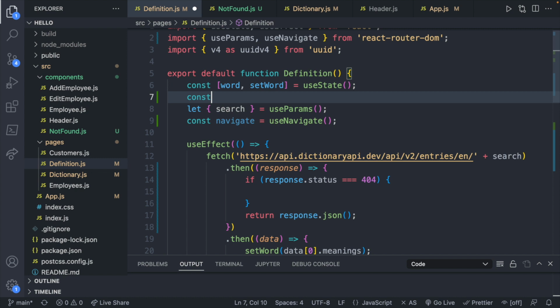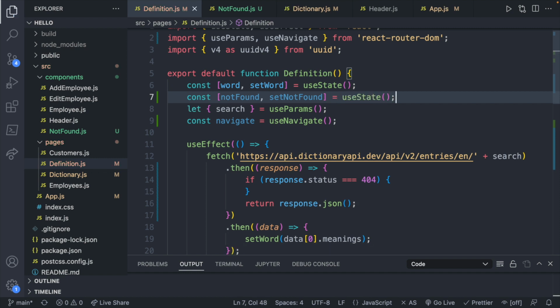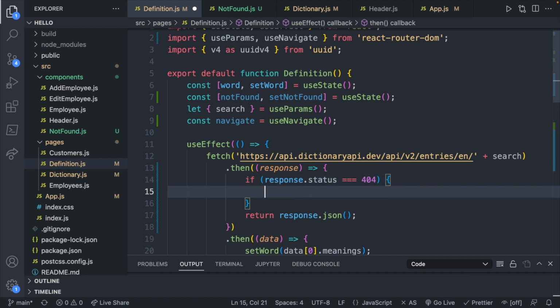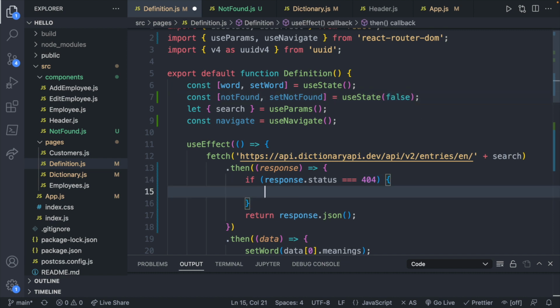So const not found, set not found is use state, and by default, let's make it false. So you can pass that in here. And then here we will say set not found to true.